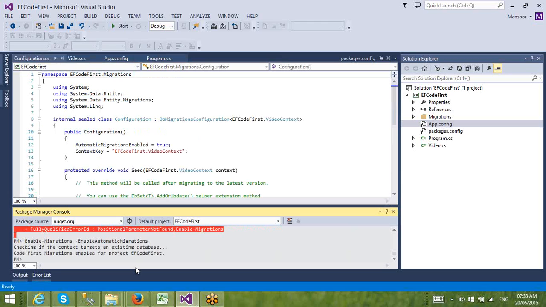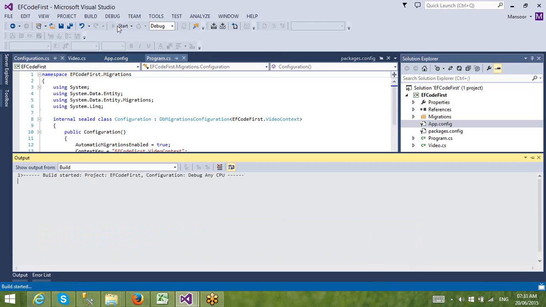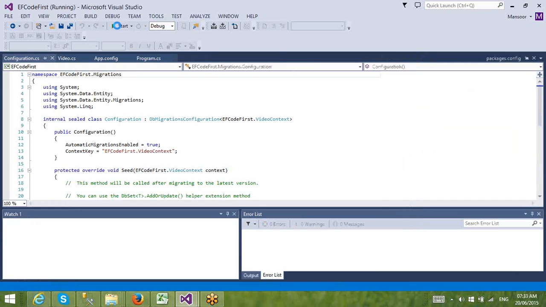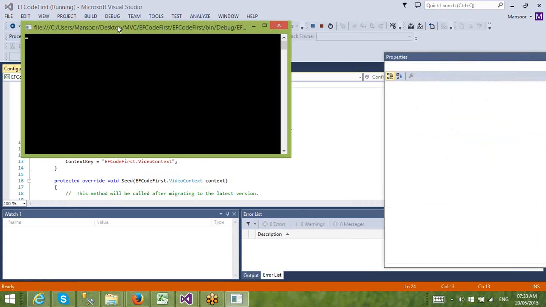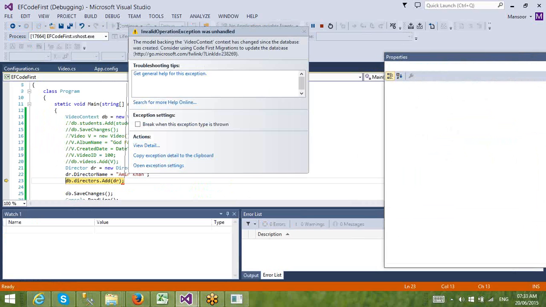Okay. Now try to run this. What does it say still? View detail.